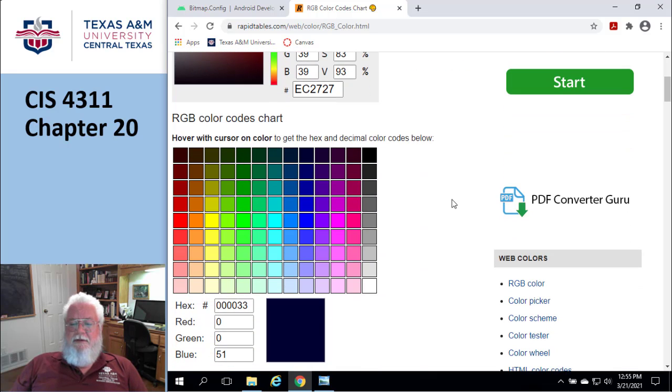What most people do is they just pick colors like, okay, I'll take that one. Well, luckily, in the Android world, there's some standard color names, and they use the exact same color names as they do in the HTML world. So, you know, light green, you don't have to go in there and tell it some hexadecimal value or some R and a G and a B kind of a thing. You can just tell it the color by its name, and it's a heck of a lot easier to do that way, right?